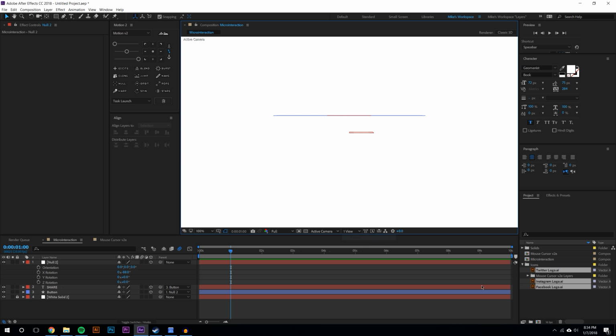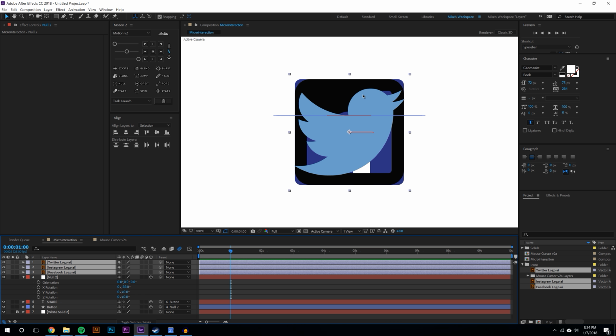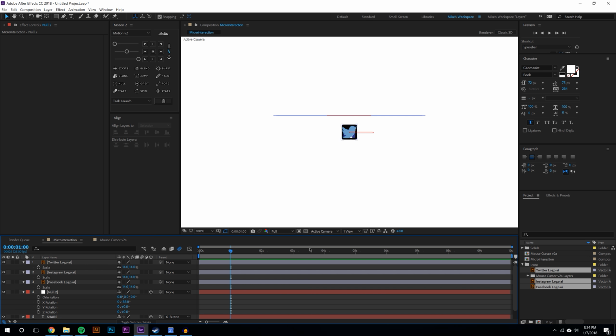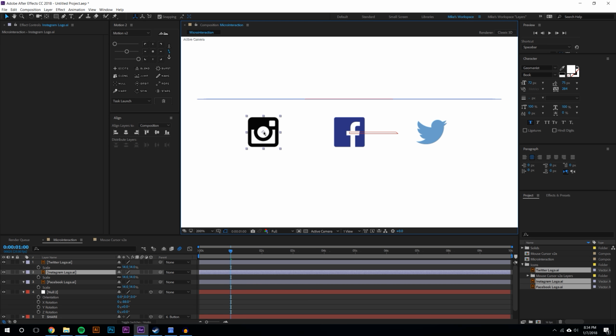And I guess I can make this back to 1 View. Drag my icons out here. And apparently all of these icon companies use the same dimensions, so that's nice. So they're already the same size. So I'm just going to scale them down to the size that I want. And I'm just going to move them out.